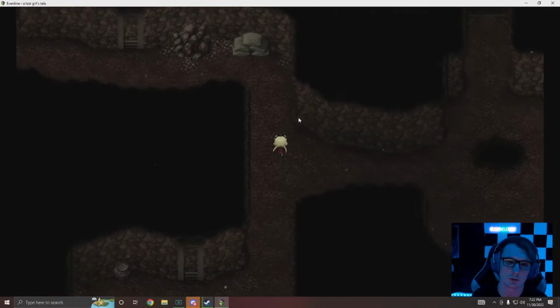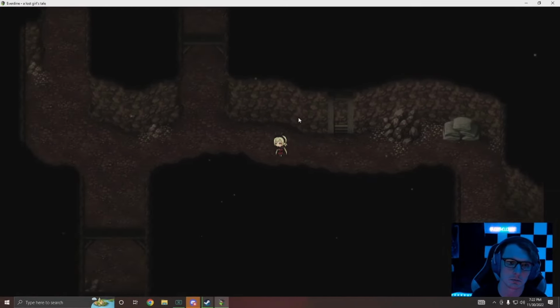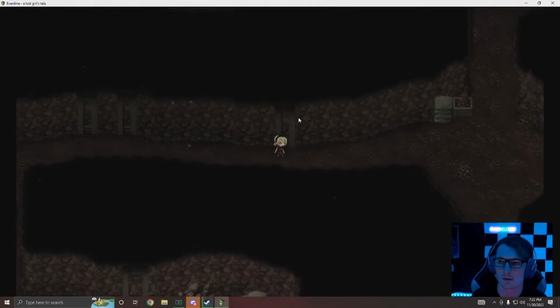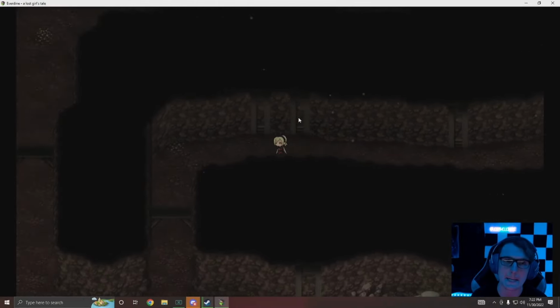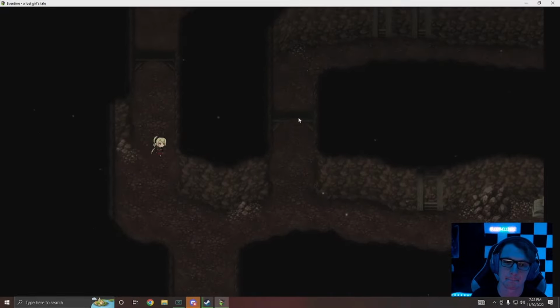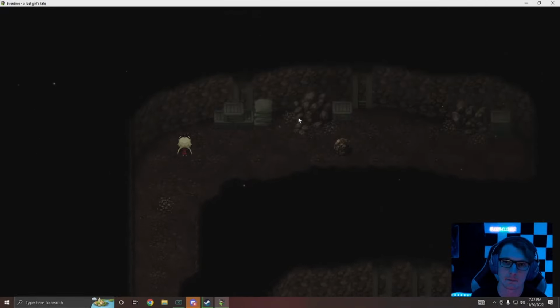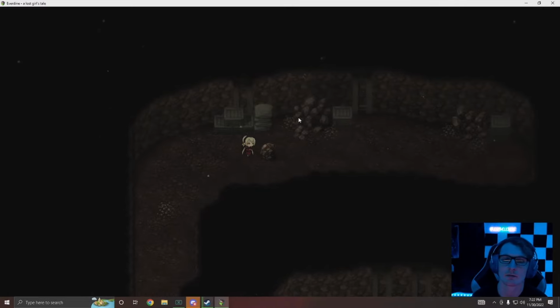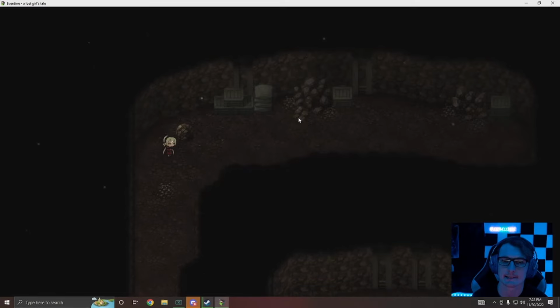There's two, I guess. Is there one down here? I know it's just a circle. There's one up top. Oh. Okay.